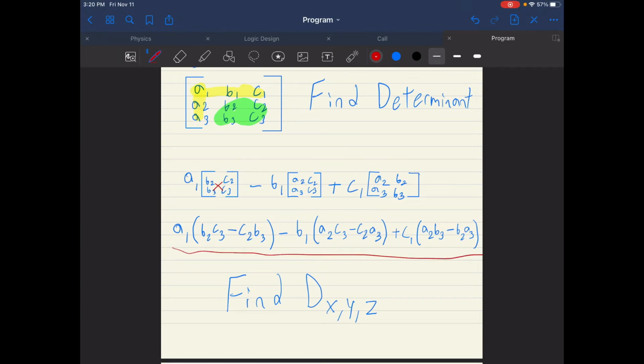For our next term in this equation, instead of going from A1, we go from B1. We use the remaining values, A2, A3, C2, C3, right here in our new 2 by 2 matrix, find the determinant of that, and then, following the same process, we add the C1 value's determinant.